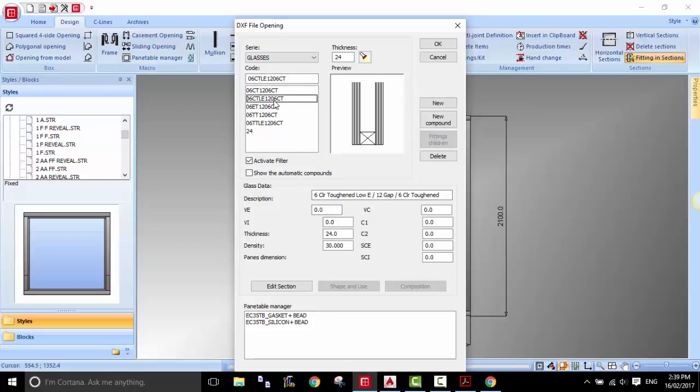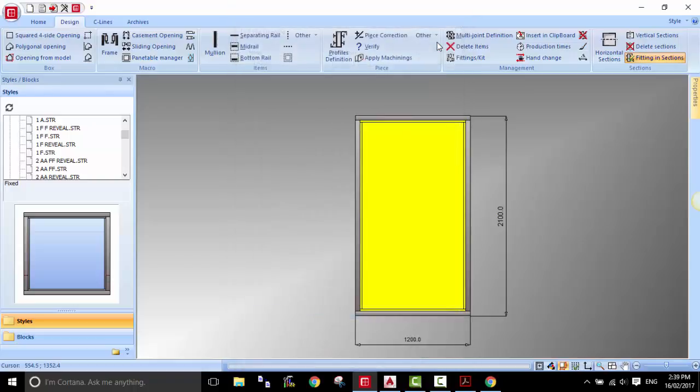Now, after you choose the glass, you also have to choose the glazing method that you want to use, whether it's going to be rubber glazed or you prefer to use silicone glazed. Well, in Victoria, we always use silicone glazing. So in this case, I'll take silicone glaze. Click on OK. So this way, it picks up the correct beads for that particular glass type or that particular glass thickness.